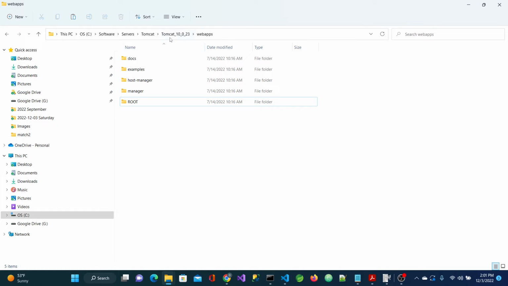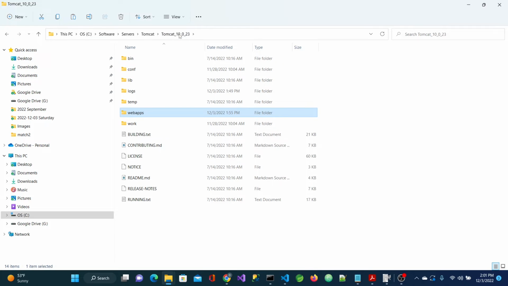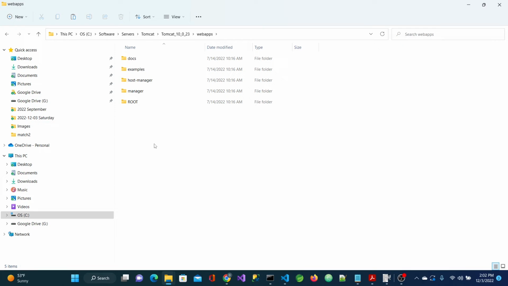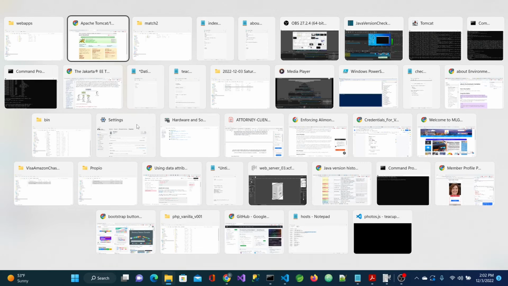So let me come over here. This is where my Tomcat software is installed. As you can see, Tomcat has a few folders. These are some binary files. These are where some library files can be stored, whatever you need. This is where you can set your configurations. Now, in our case, we just want to get the app up and running very simply. So I'm going to come into the web apps folder. This is where your web apps can be installed. As you can see here, these are some of the things that came with Tomcat by default when I installed it.